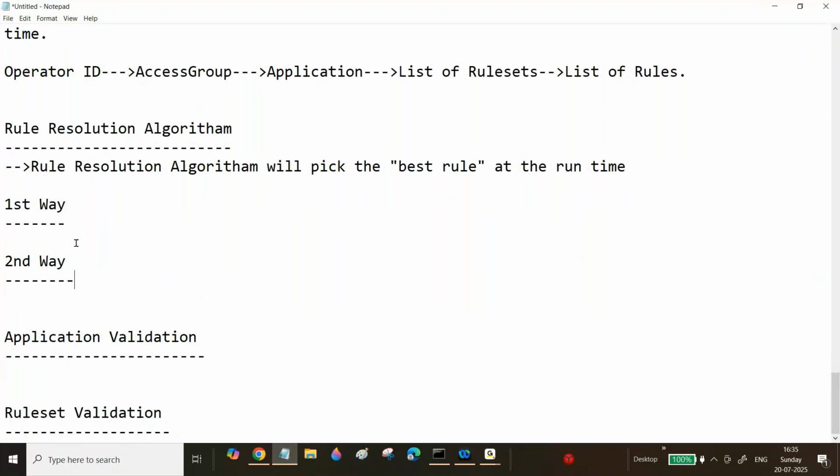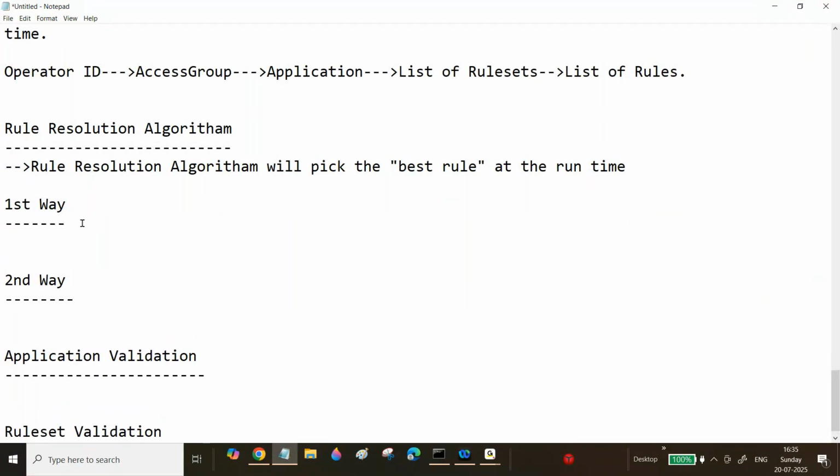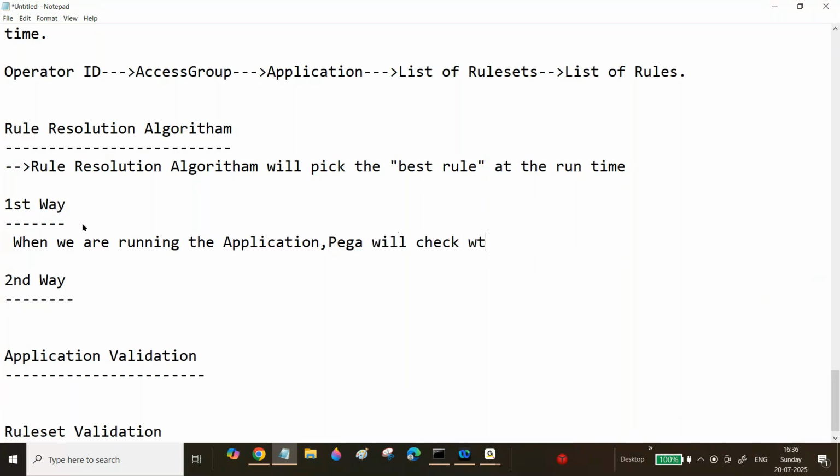Point number one: when we are running the application, Pega will check whether rules are available in the rule cache.